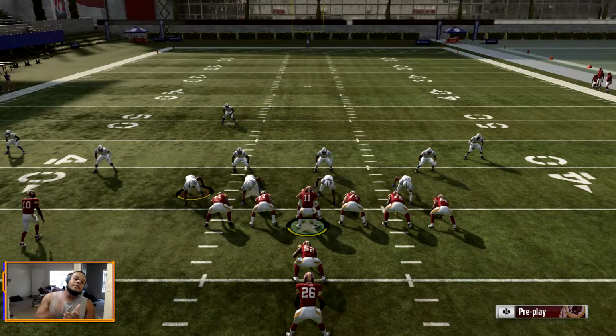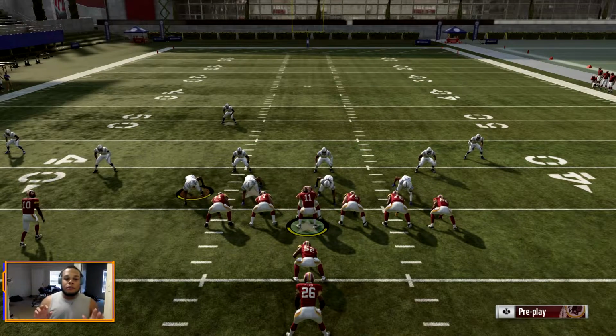All right, ladies and gentlemen, let's start talking about hash marks. I'm going to call this video Hash Marks 101. Understanding hash marks really isn't important when developing your Madden fundamental base, but hash marks become pretty important the higher and higher you get in the Madden community. The better you get at the game, the more importance you'll see that hash marks play in these things.